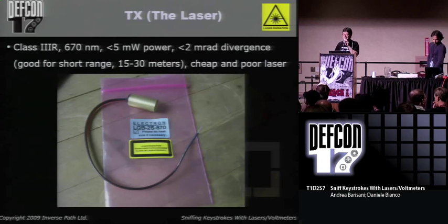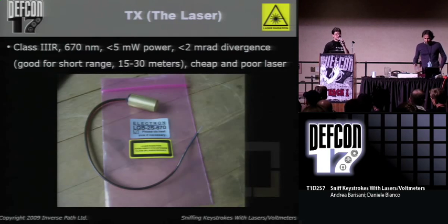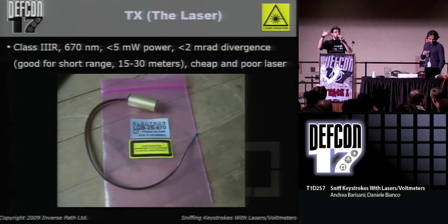So we use a Class 3R laser, which is a crappy one. It costs $20, $30. It's slightly better than your average laser pointer, okay? The only advantage is that you hook it to the battery and it's always on, so you don't need to press the laser, because when you're sampling vibration, pressing the laser is going to be bad, okay? So that works better. The more money you throw at the laser, the better the range is going to be, okay?